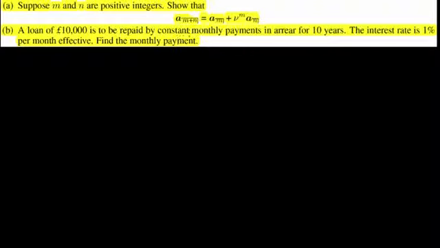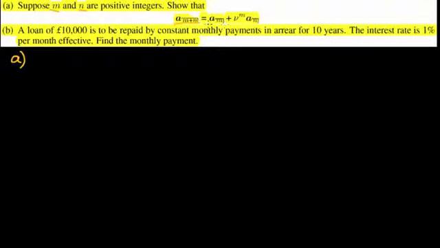So I guess that's just to give you an idea that way during the exam you won't need to calculate something like this if you're given a question like that. So by knowing this relationship, we may be able to answer this question very, very easily, and you won't even need a calculator then. Okay, so let's look at part A. It says suppose m and n are positive integers, show that.